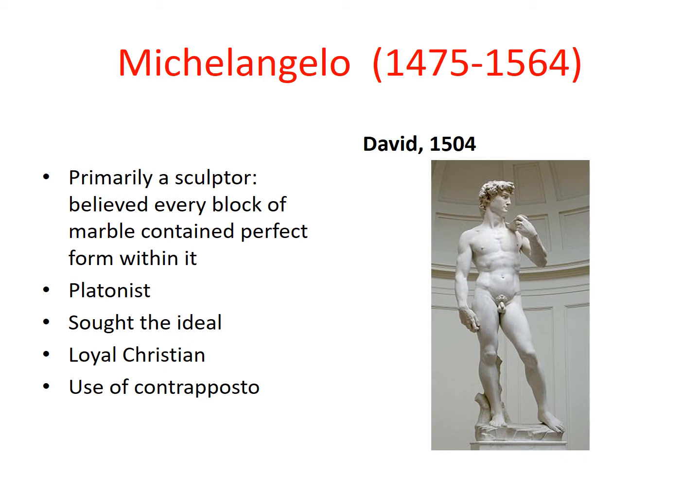He was a loyal Christian, and you can see here in this work the use of contrapposto, which he had observed by looking at ancient Greek sculptures that utilized the same thing, the leaning on one leg to support the weight. Of course, freestanding nude was also something that we had not really seen a lot since the ancient world. There was a revival of that in the Renaissance as well.